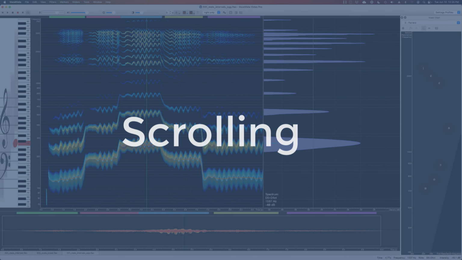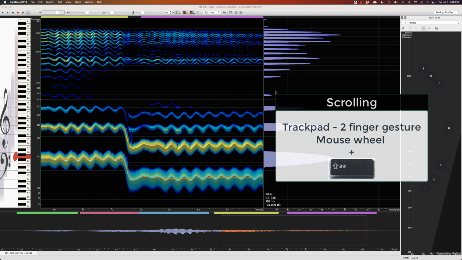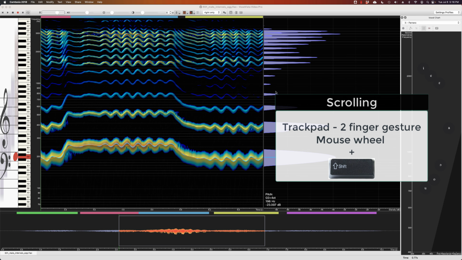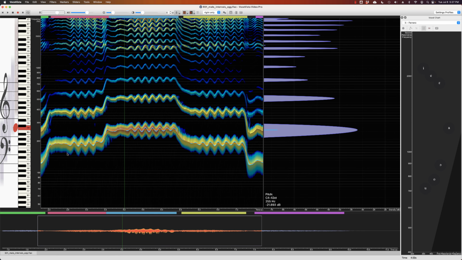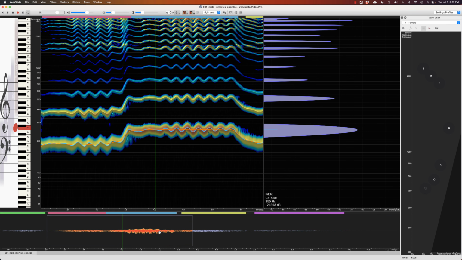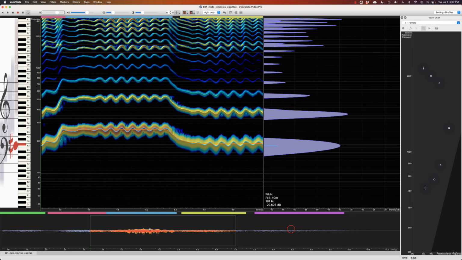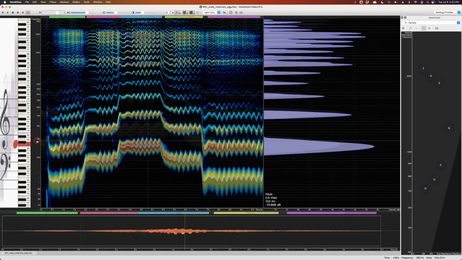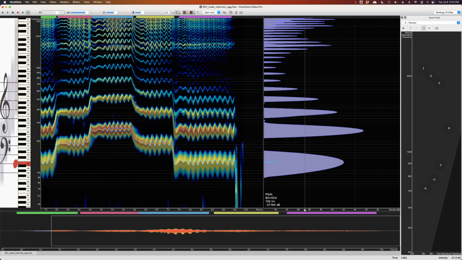Scrolling through a file is slightly different. To scroll through the recording using the long-term view window, use the zoom gesture while holding the Shift key. To scroll through the recording using the timeline, click anywhere in the timeline or click and drag the current selection. To scroll through the frequency, time, and intensity scales, click and drag the scales.